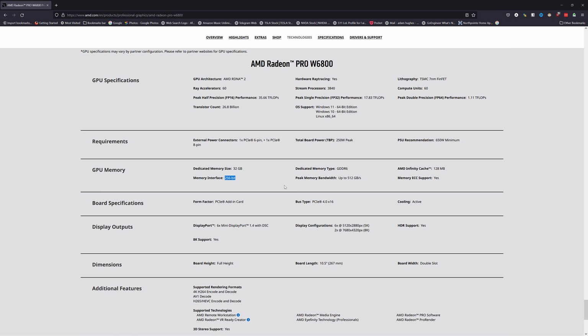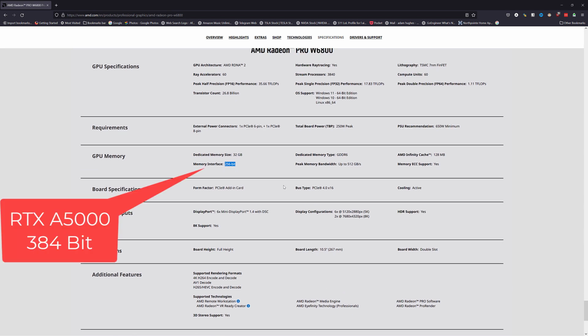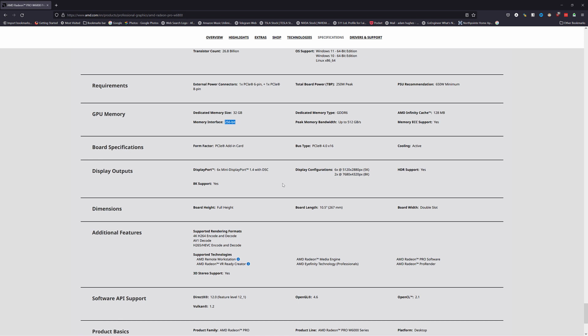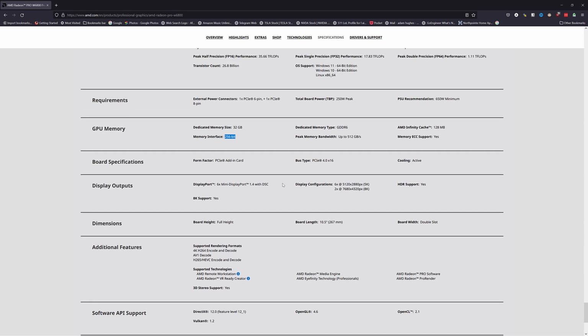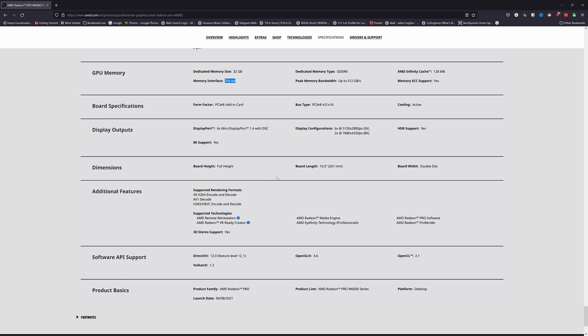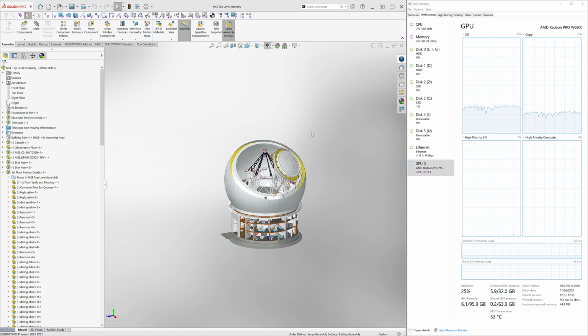As far as RAM goes, for RAM intensive software, 32 gigs I still feel like is a whole lot, right? Like the RTX A6000 has 48 gigs, I believe. That's even more, of course, but all in all, everything points to this being a really good workstation SOLIDWORKS GPU.